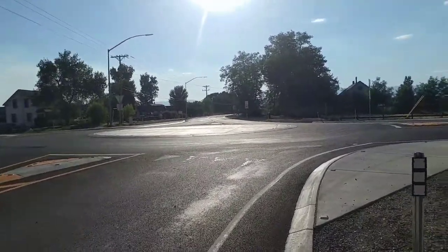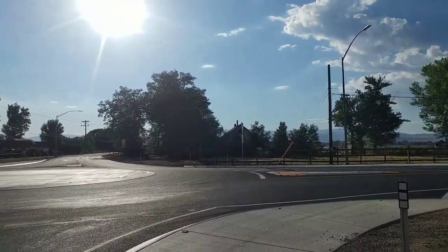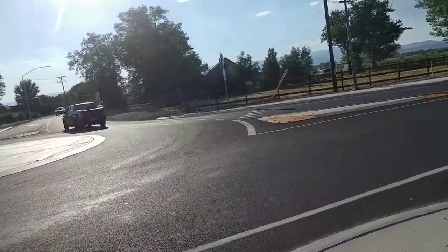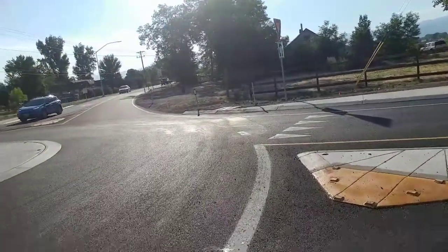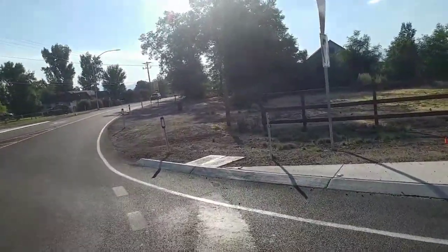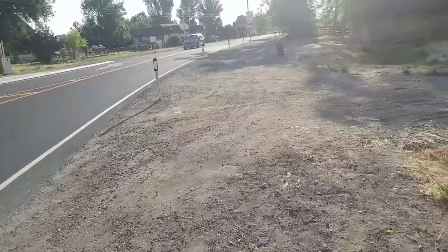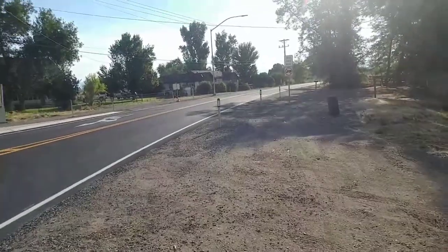And so oftentimes it happens that people are in the roundabout and they're a little unsure about how to use this roundabout here. They don't know exactly how to behave, and so they're inside the circle, so they would literally have the right of way, and they just stop inside the circle to let other traffic get into the roundabout. Here, let me approach this roundabout from a different angle so you guys don't have the sun in your face anymore.